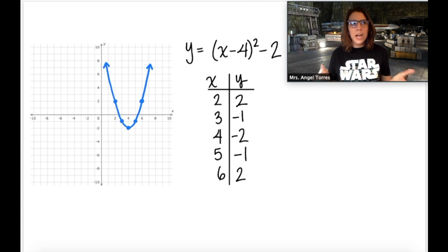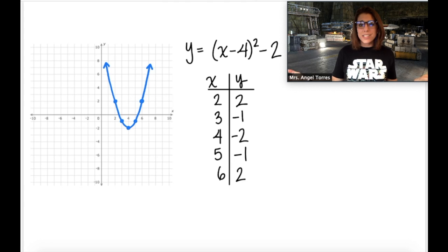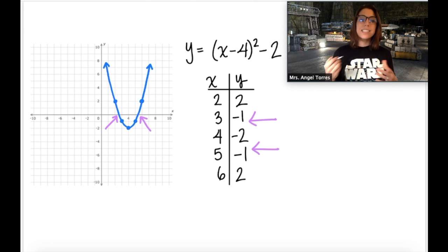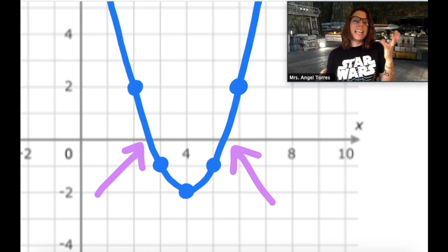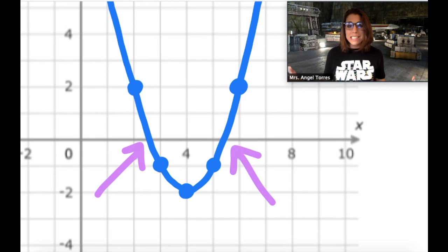So how do we actually do this? How do we actually solve a quadratic? Well, hopefully some of you are thinking, couldn't we just graph it? And the answer is yes. You can always graph a quadratic and look at the parabola and try to find its zeros. However, sometimes that's not always accurate, as is the case with this example here. I have a quadratic function, again, in vertex form, and I have a table of values and the graph. Well, what's the issue here? The issue here is that I don't see the zeros in the table. The values jump from negative 2 to negative 1 to positive 2. And in the graph, I can see that this quadratic function does have two zeros. But where are they? Even when I zoom in, it looks like it's kind of between 2 and 3, kind of between 5 and 6. But what are those values specifically? I have no idea.